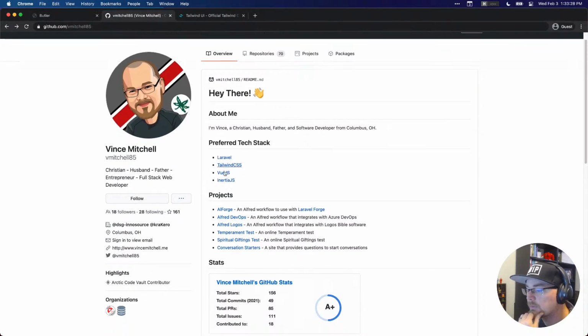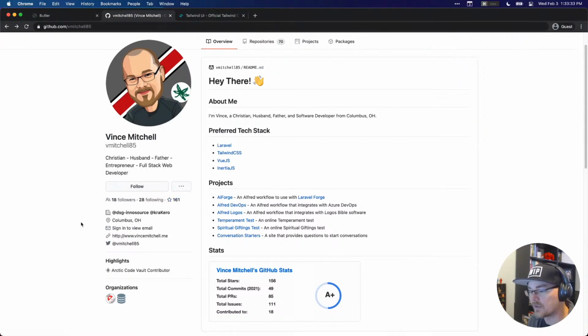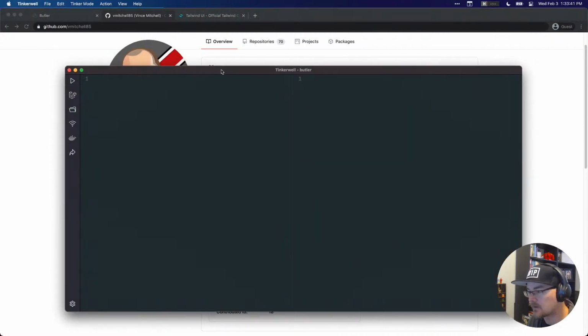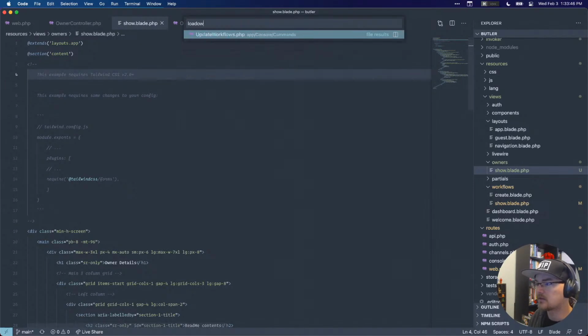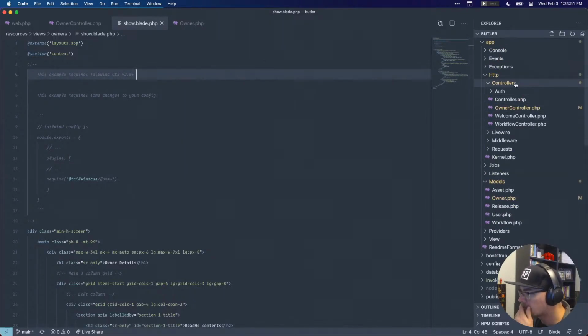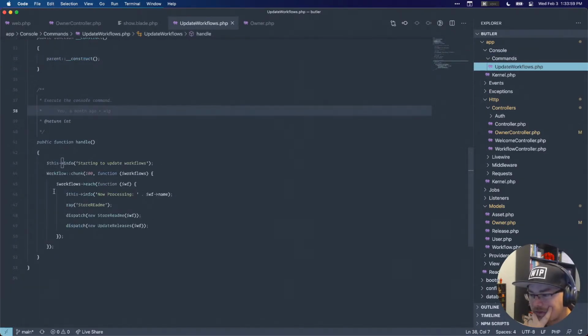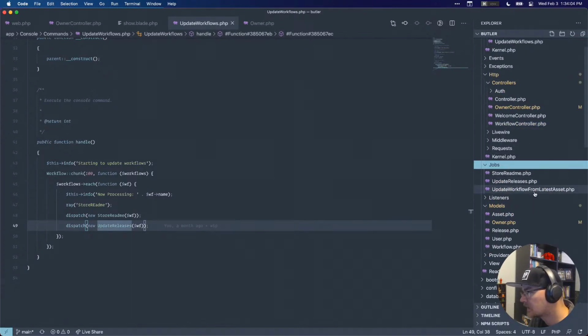Yeah. So what else can we pull here? We obviously can pull this. We might be able to pull how many followers and total stars they have. Yeah. So I guess some of that goes back to what all can we get from the profile. So let's see. Load readme. What do we have? We have something that automatically gets console commands, update workflows, store readme, update releases. What other jobs do we have?